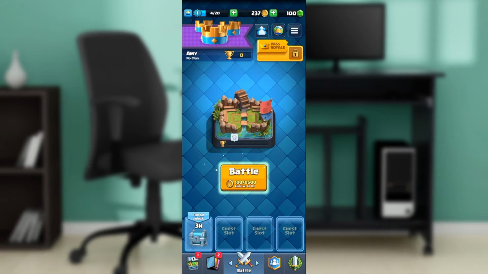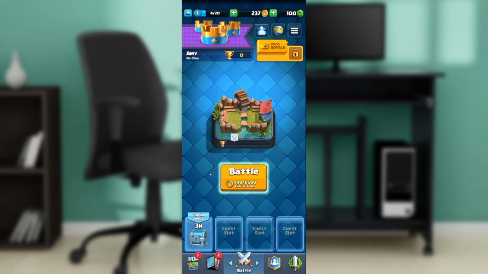Once it's done downloading and installing, it's going to take you right into the application itself, where you're going to be required to pass the first phase of a tournament. After passing the first phase, it's going to take you right into this home screen, where you can now explore a lot of features to have an exciting gaming experience in Clash Royale.